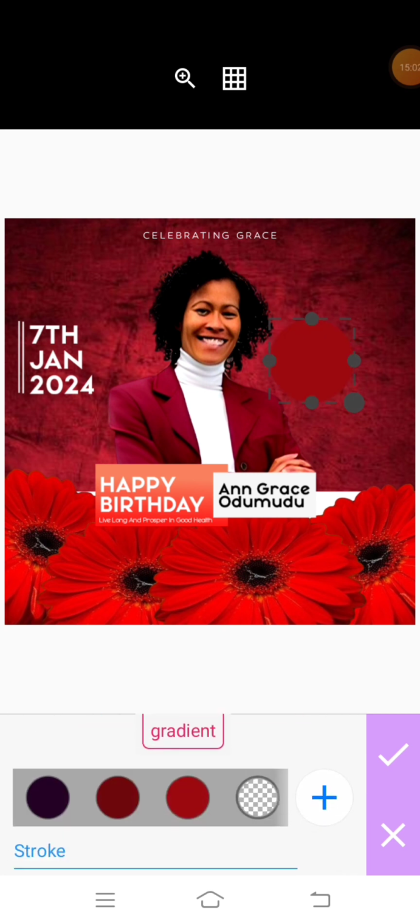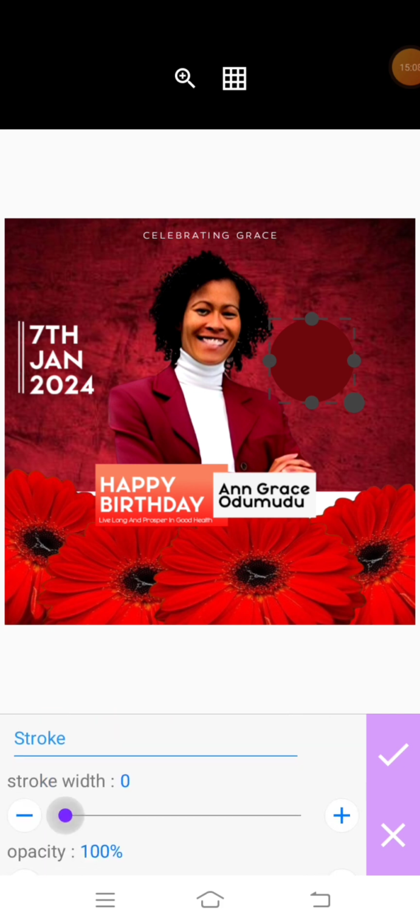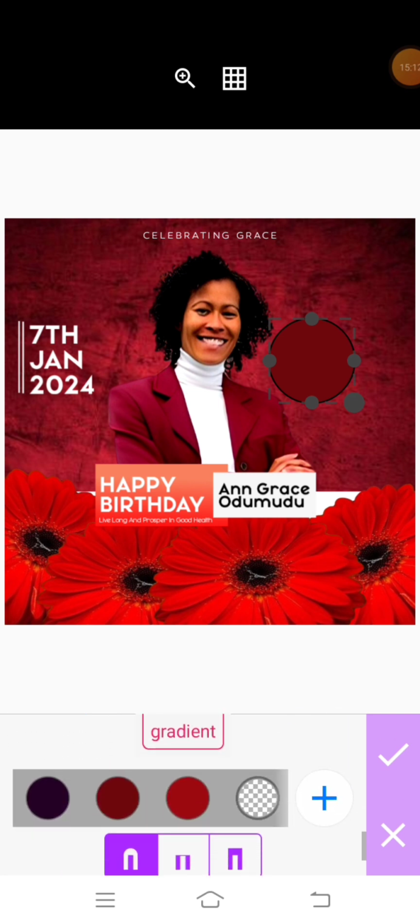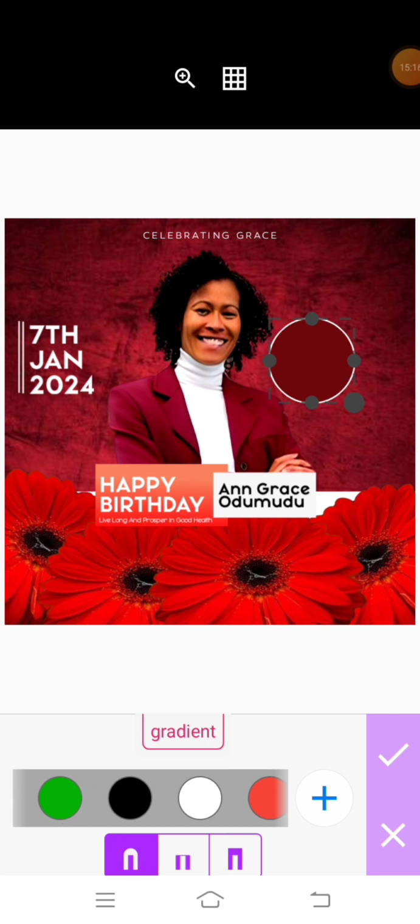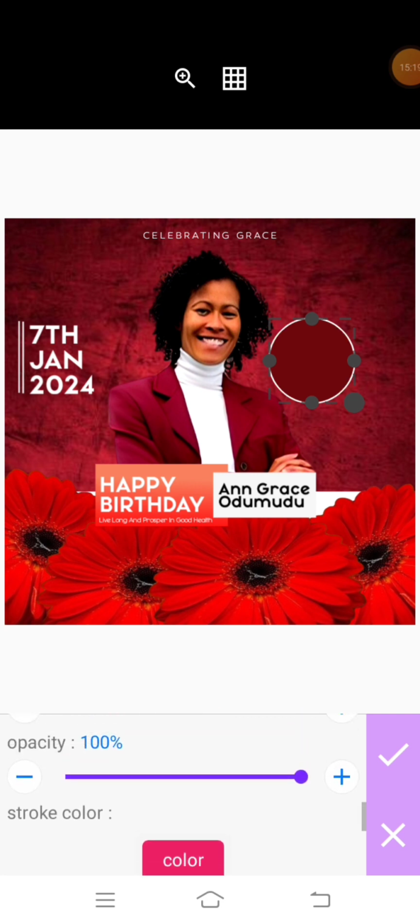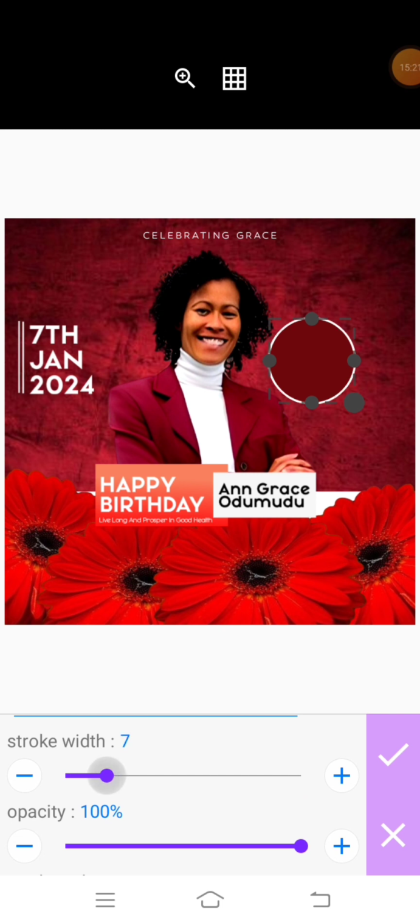That's the color we need, and we go to stroke, we add stroke, and we go to stroke color and we add white. Okay, we go to stroke, we increase it a little.